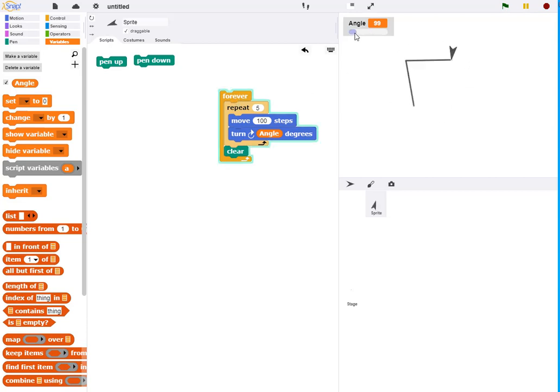And so now as I increase the value of the variable, I can see it start to get closer to a star. I'm going past 130 degrees, going closer to 140. Now at 144 I can see I've got a star. And in fact, if I go a little bit further, then it turns into something else. And in fact, this is a great way to explore creating different figures just by sweeping back and forth.